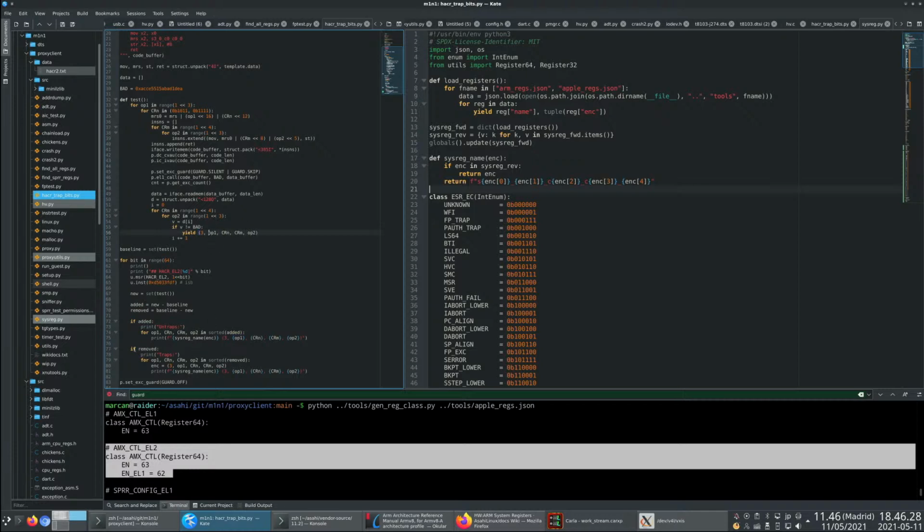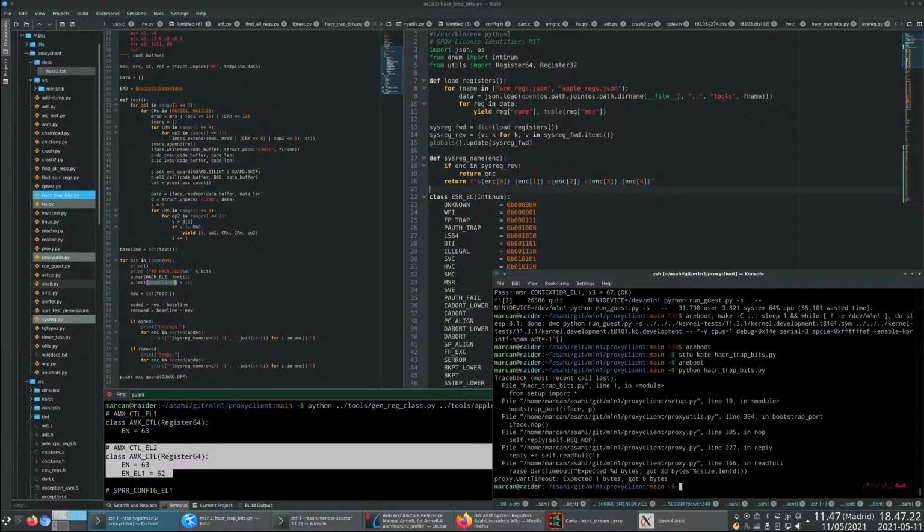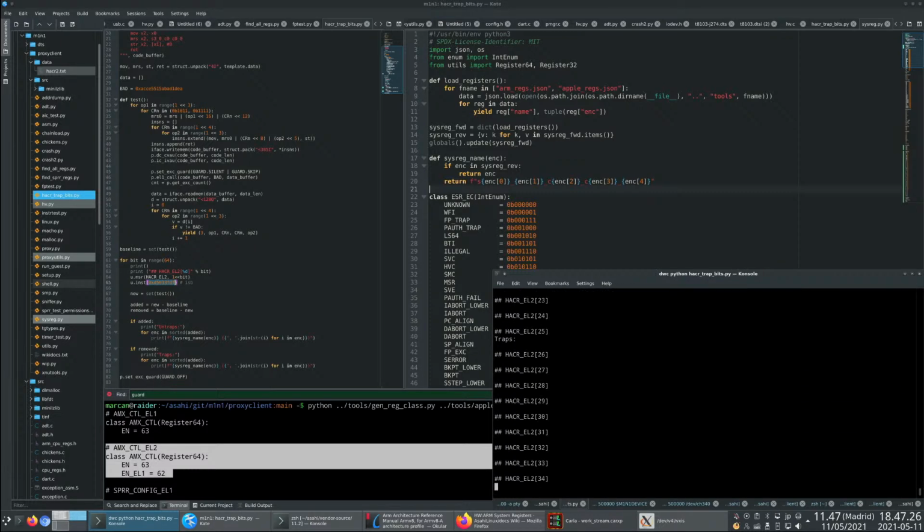Yield 3, and then I can sort it, add it. That didn't work.